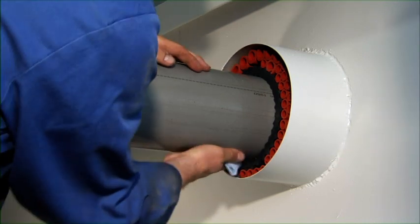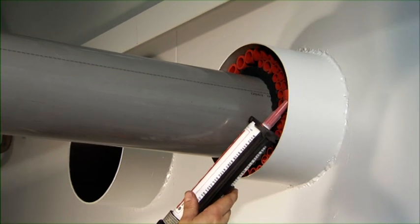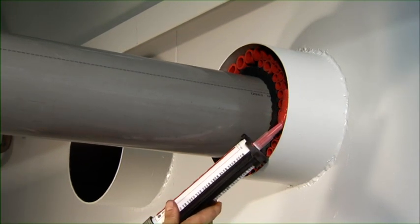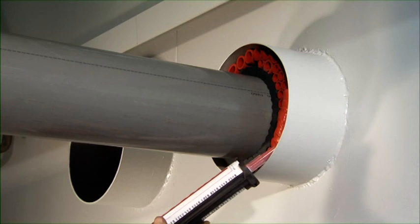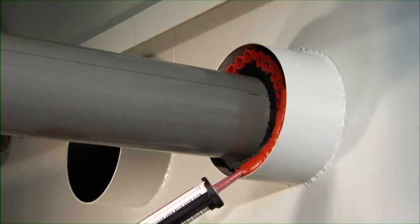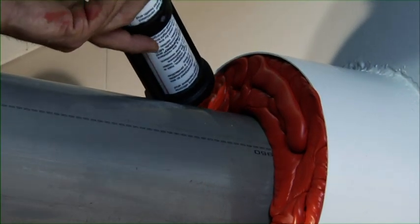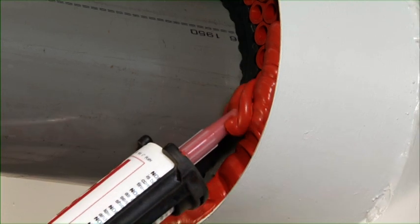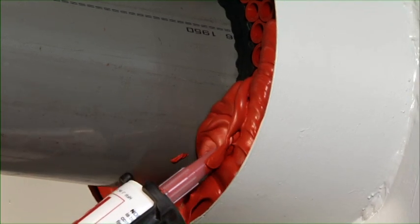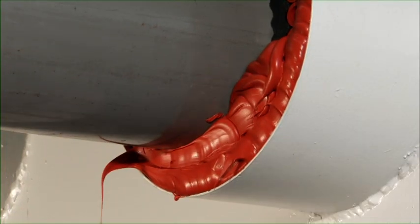Both sides of the conduits are finished in the same way. Start with filling the 20mm free space in front of the penetration with Noferno sealant. The conduit should be overfilled with the sealant because some Noferno sealant will be pushed between and into the empty filler sleeves during further finishing. The viscosity of the sealant guarantees optimal flow characteristics and prevents the sealant from sagging or dripping off.